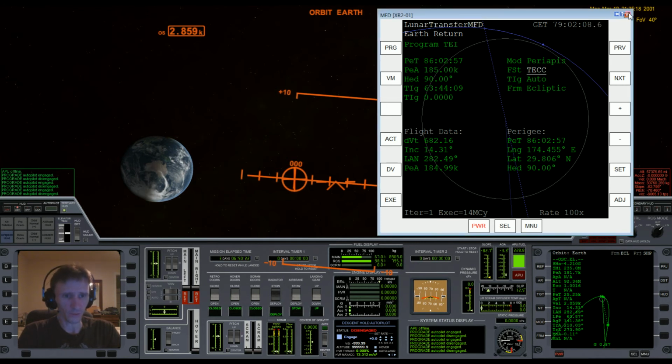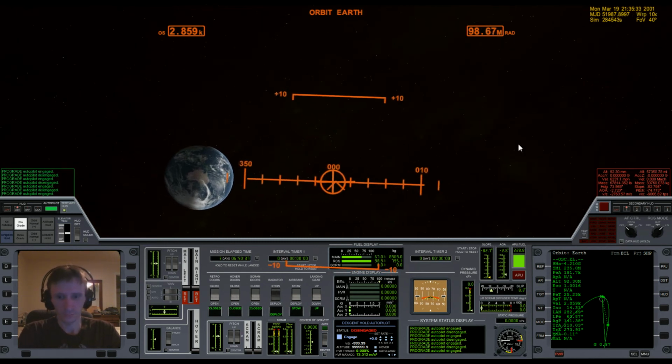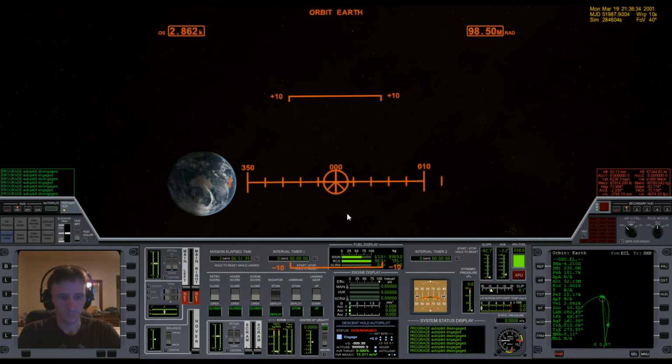Can go ahead and close out LunarTransferMFD. Done with that. Rotation. Warp in till I'm closer.